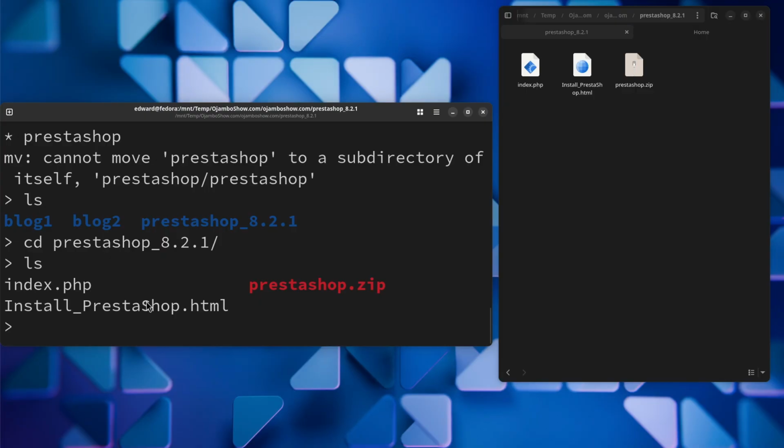So what I'm going to do now is we can actually just install our PrestaShop, but instead, if we go to this URL, it will give us instructions how to do it. But actually, I know I need to create a database. So since I'm on the command line, I want to finish up on the command line. So what I'll do is I'll just create a database here. So MySQL root.